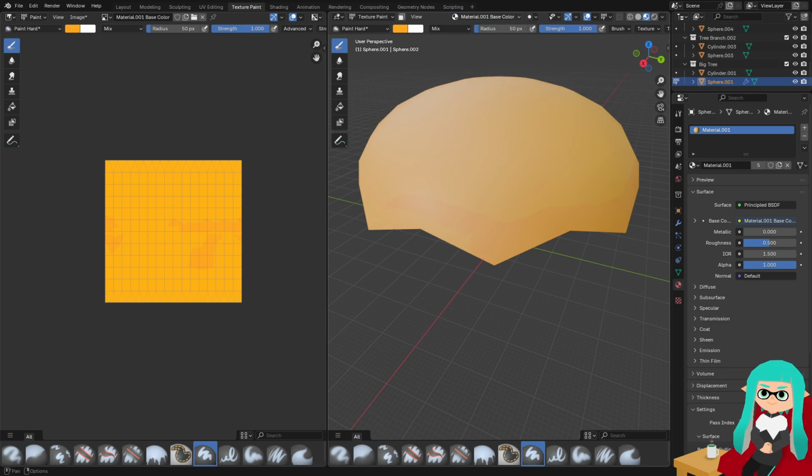How do I make a new UV map again? Oh, let me see.